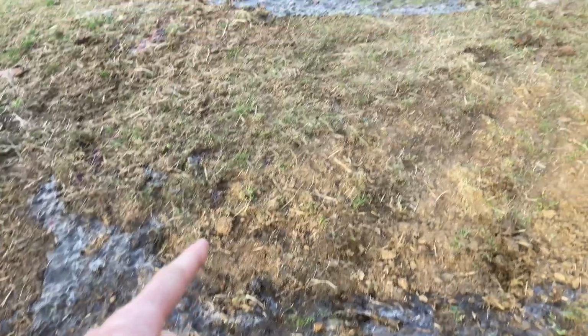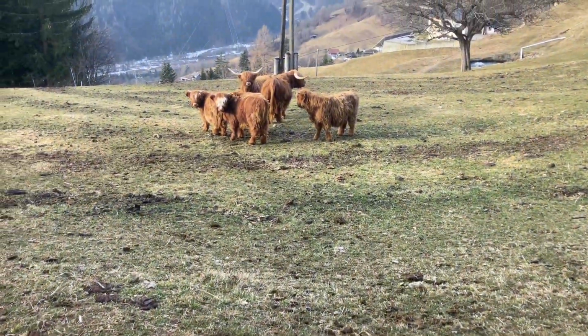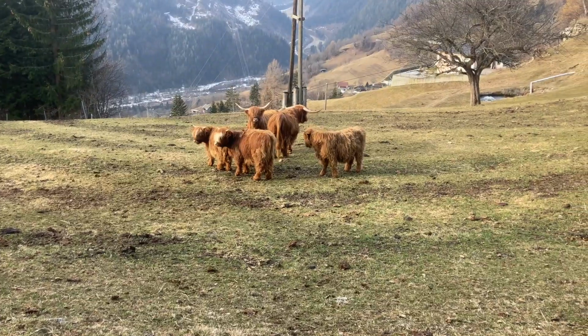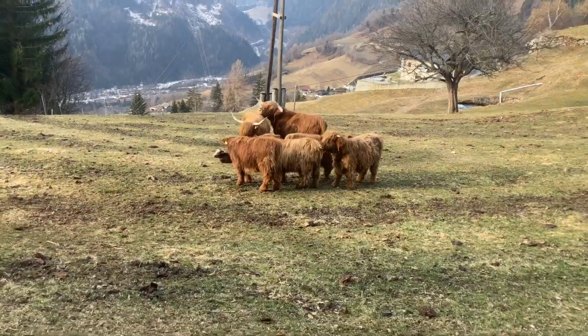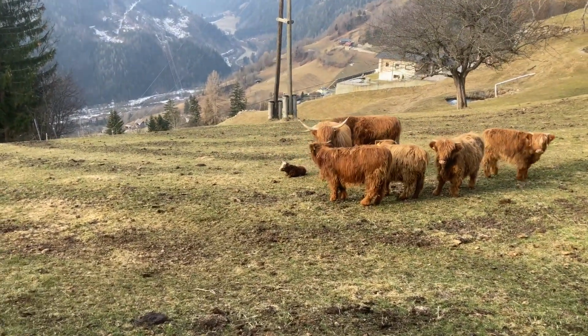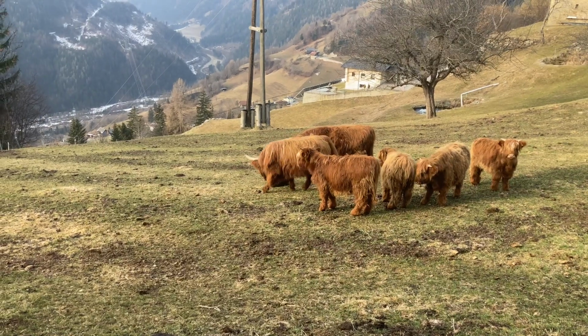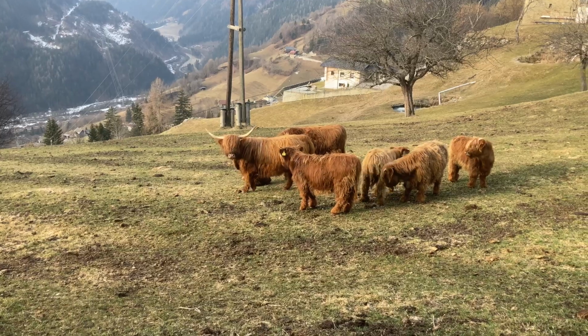This is where the birth happened, here and here. And she is right down there right now. 4 calves from last year are there, and the bull. Just gonna see, and oh man, look at, it's not a purebred calf. It's a calf with a white spot. I'm really wondering how that is happening all the time.